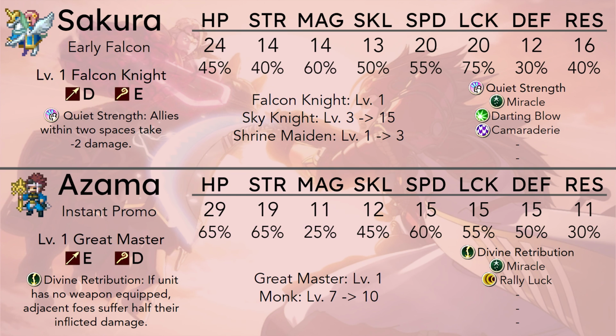But what Sakura does provide is her incredible personal skill and the extra movement, and her potentially an extra rally. There's some more interesting trade-offs between these two that I think a lot of people just miss and write off Sakura because her staff rank's lower. The trade-offs between them are much closer than I think most people would think. Sakura will definitely justify a deployment spot in a lot of maps just because Quiet Strength is so good, especially when you're raising some of the weaker units in Birthright, that Azama just does not have.